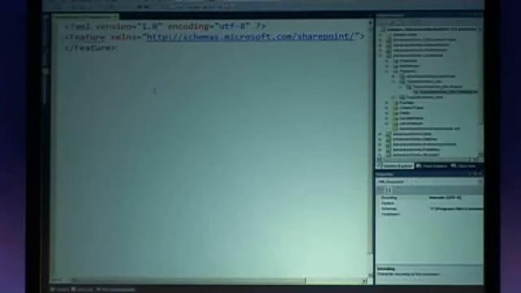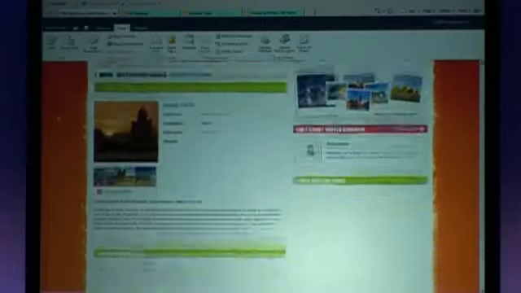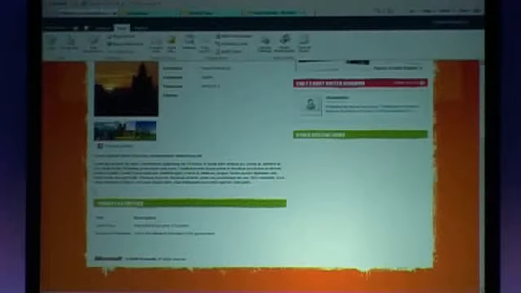Now, in terms of the site and the functionality that we're looking at in terms of upgrade, just below the fold here, we've got this area called Tourist Activities. It's a bit of a Chris O'Brien School of Web Design at the moment, needs a bit of designer's touch. But really, all it's doing is listing out some tourist activities that are specific to this destination. Now, this AdventureWorks website, the sample, has lots of different webs for different places around the world. And in each of these webs is a tourist activities list that has some activities specific to that destination.